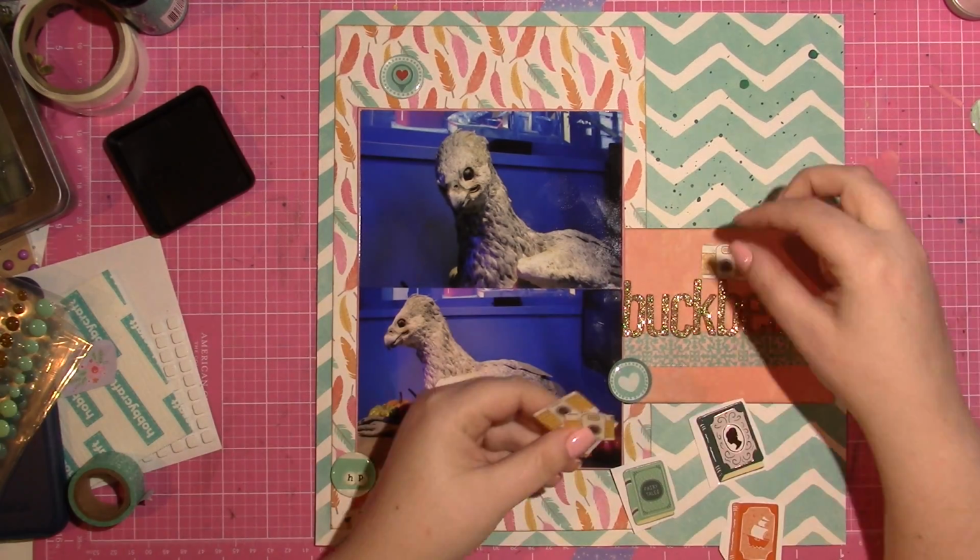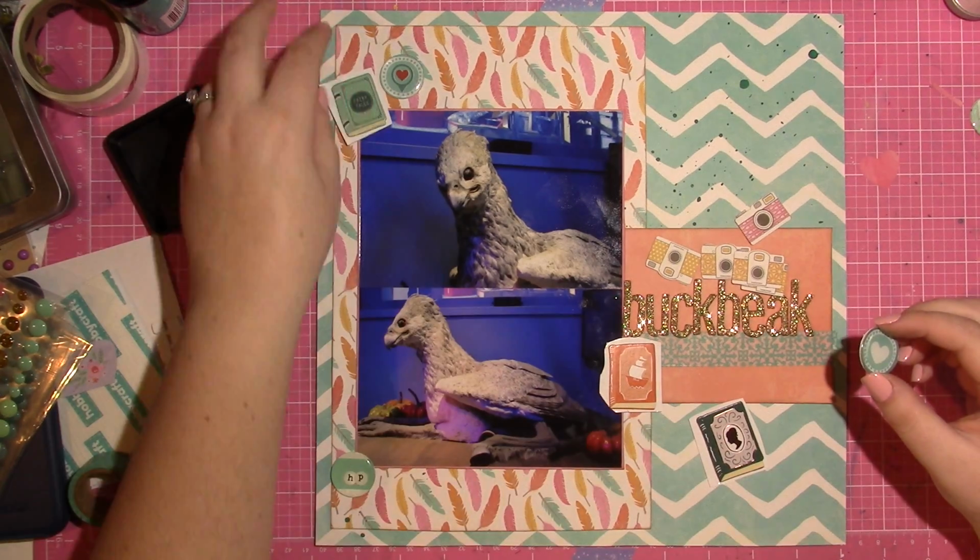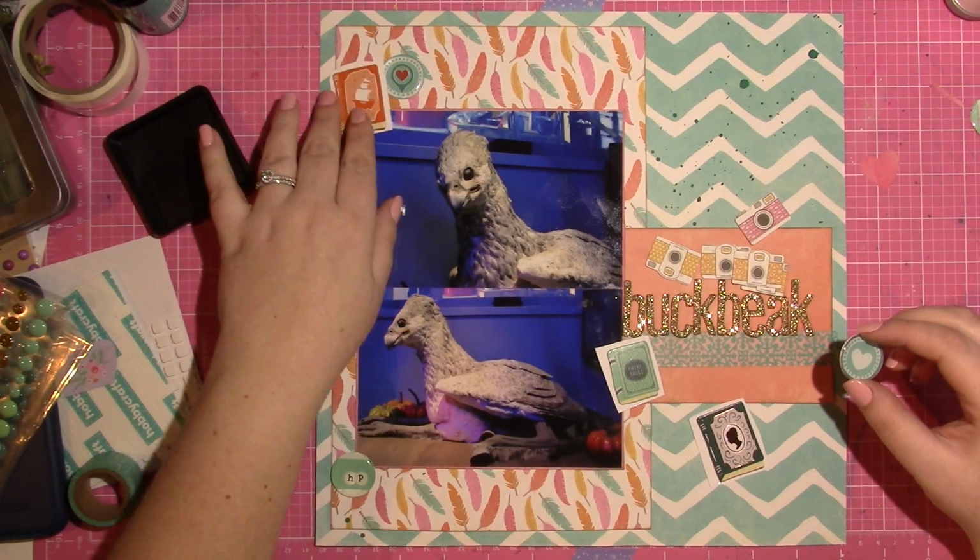So here I pulled out some of these books from the most, well, not the most recent, from the Pink Paisley, I think it's Oh My Heart by Paige Evans.